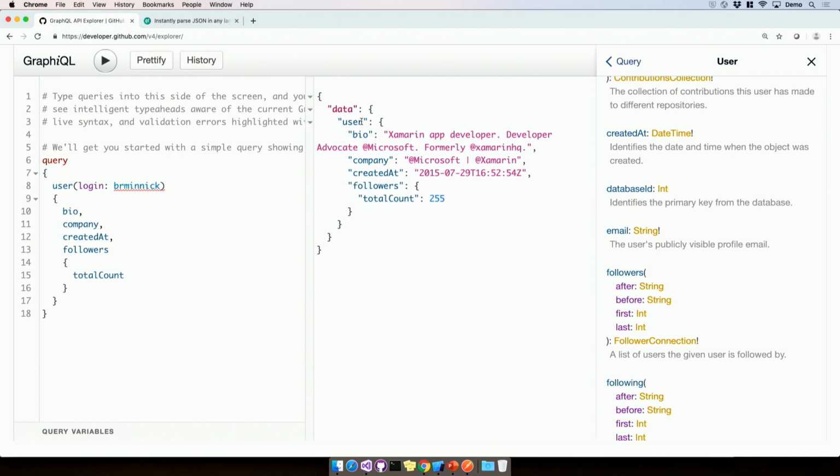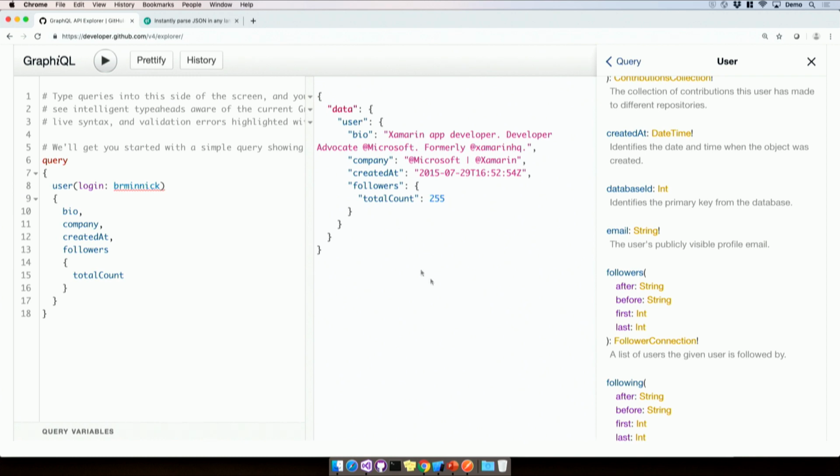But where are we? We're in the browser. This browser is running on the GitHub servers, so this is all just happening server side. It's pretty cool. We just made our first GraphQL query, but I'm not actually calling it from my machine. So how do we do that from my machine?